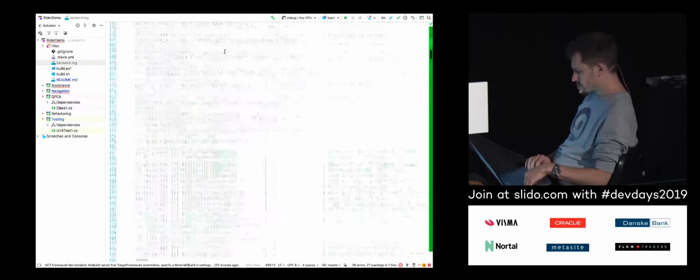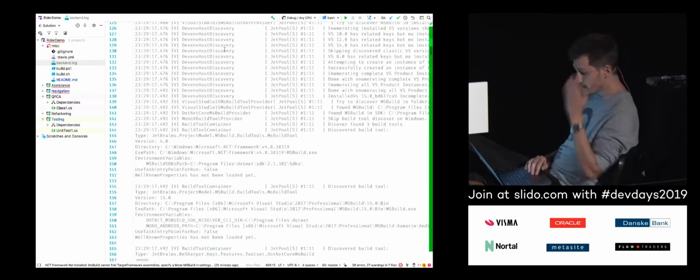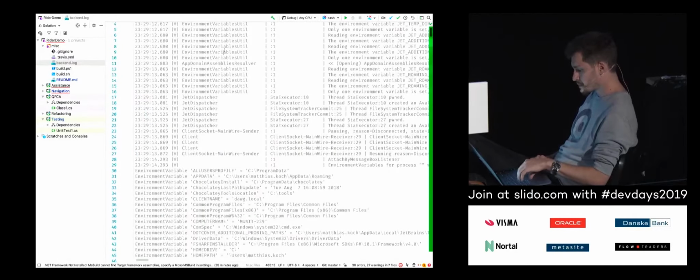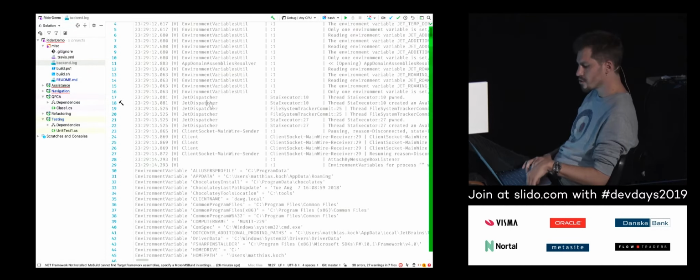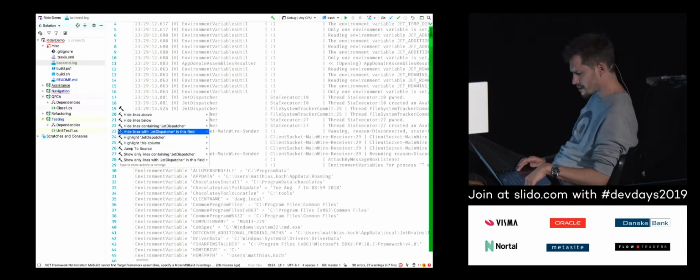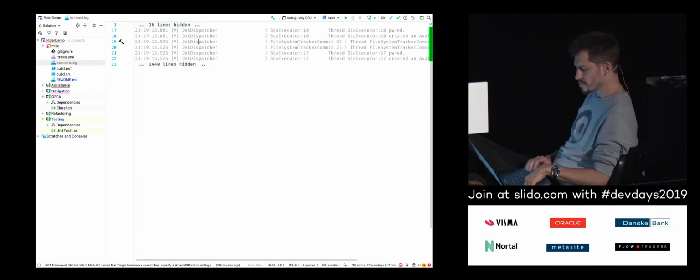And if this follows a certain schema, you can also place the cursor, for instance, on this jet dispatcher and say I want to show only lines containing the jet dispatcher. All the other lines get collapsed, and you can very easily browse through your log files.